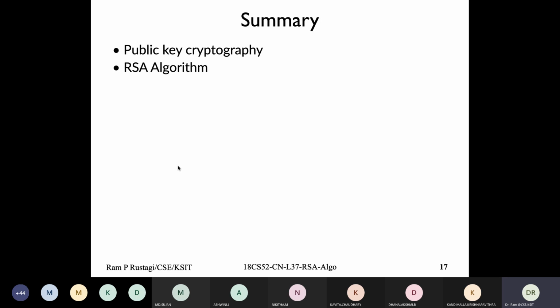So in tomorrow's lecture we look at the Diffie-Hellman algorithm, which basically says how, making use of this public-private key mechanism, the two end users can agree upon a shared key, even though the entire exchange between sender and receiver is visible to the public. Despite the entire exchange being visible, still nobody can determine what the shared key is, and that's the beauty of the Diffie-Hellman algorithm, which we'll study tomorrow.